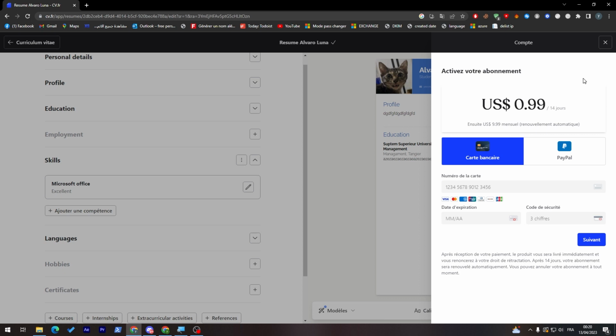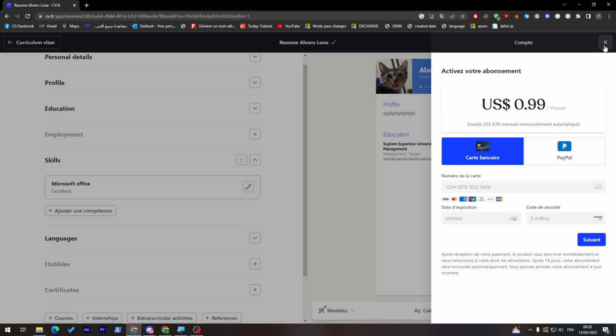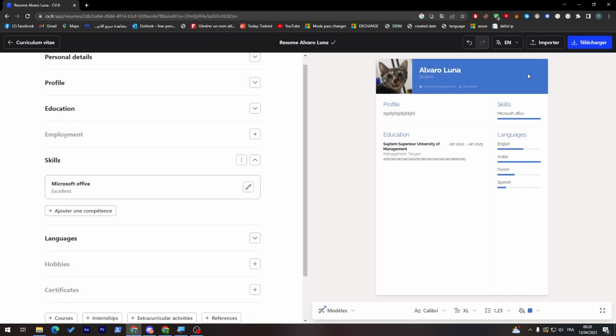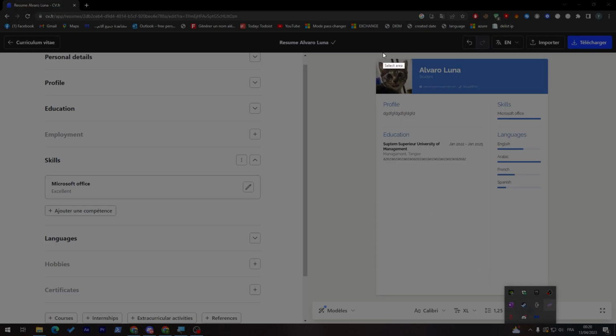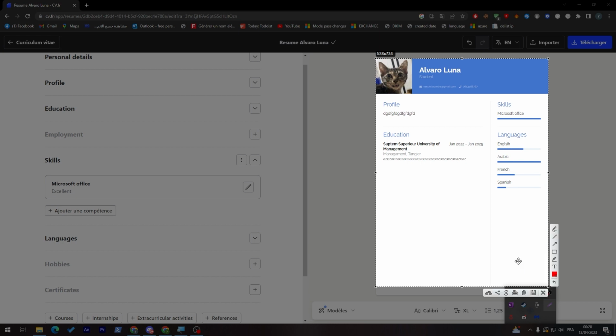So what do I do in that case? Simply what I do in that case is I literally go over here and I take a screenshot. Like literally that's what I do. I take a screenshot and I cut it. So you can just go here to use this tool and try to take a screenshot of the CV. So that's literally what I do to get a free CV from anywhere.